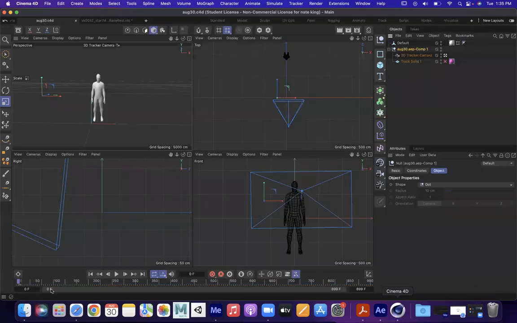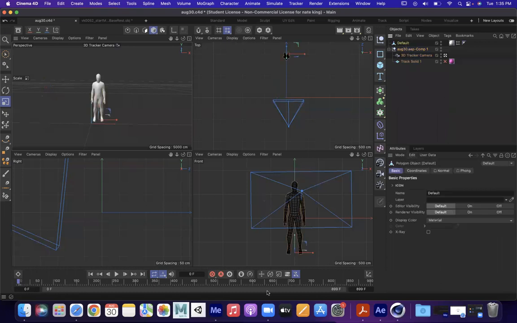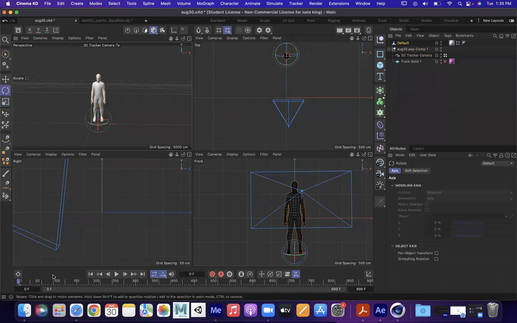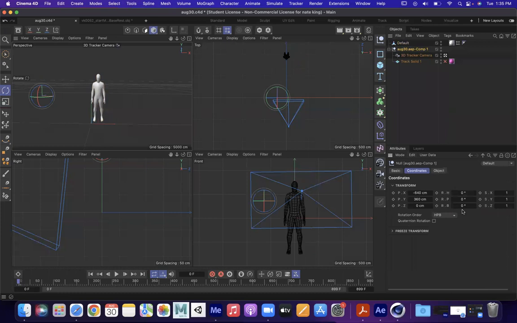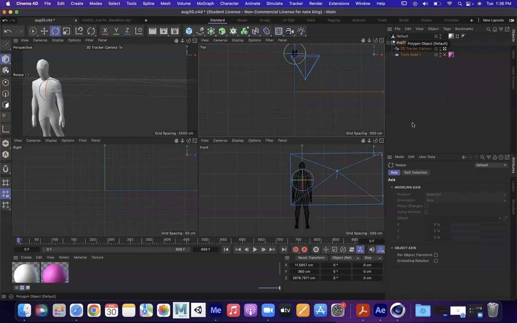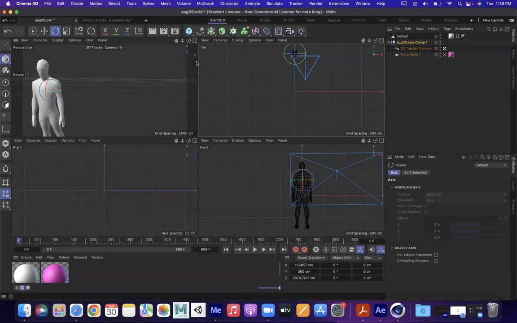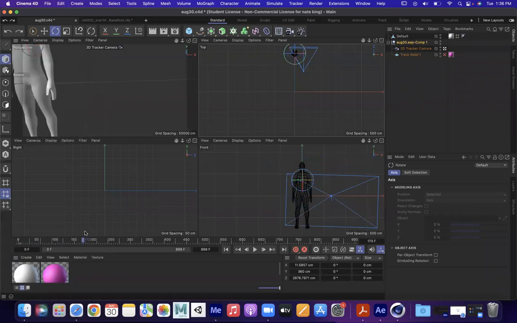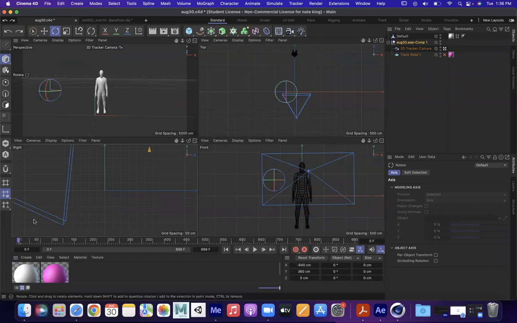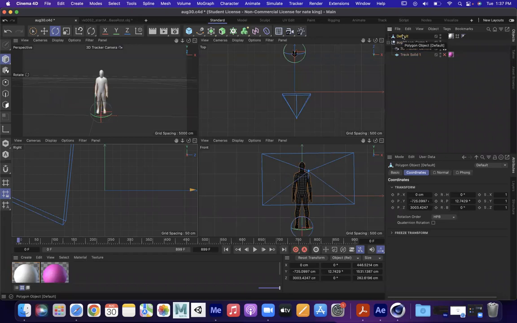If I came back to Cinema 4D, I could start to do things in order to animate. So if I want the character to spin, come up here, coordinates, and I'll hang on. So I think I changed to a standard layout between that pause, but I could come up here. Oh man, that's not what I wanted to do. And Z, let's do. I want this.